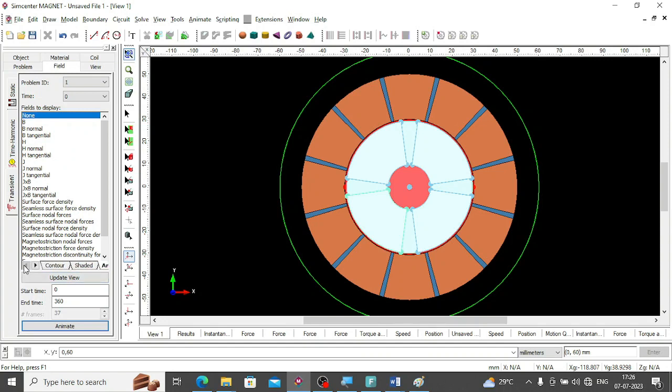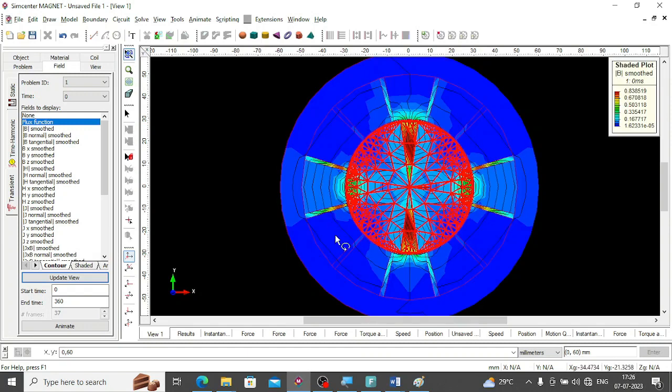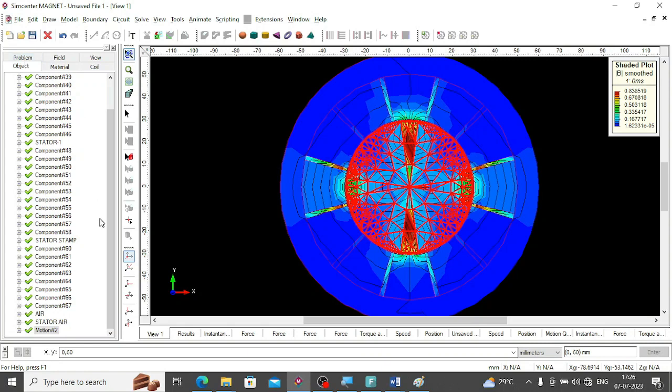This is to identify the flux function or flux flow. Once you select the flux function and contour, you can see the flux flow between stator and rotor. There is a gap with blue lines, and this is due to air gaps.